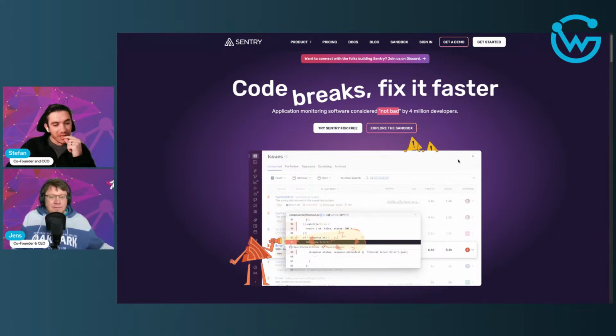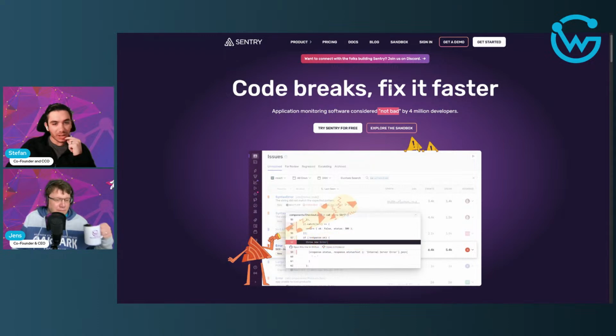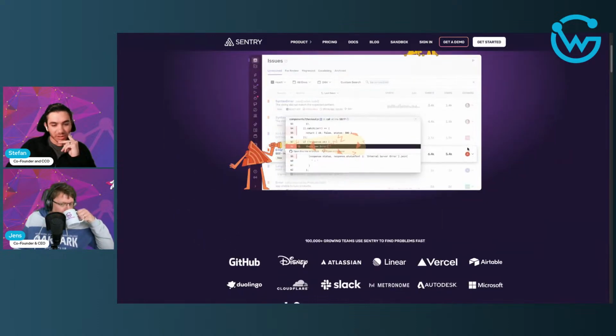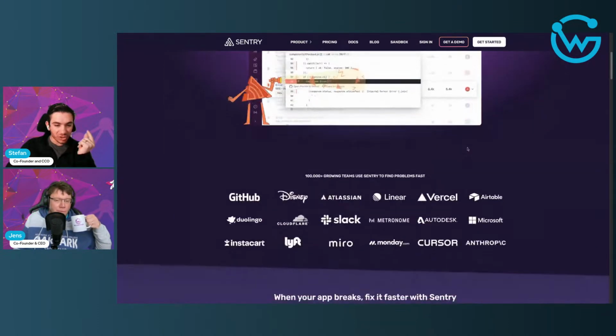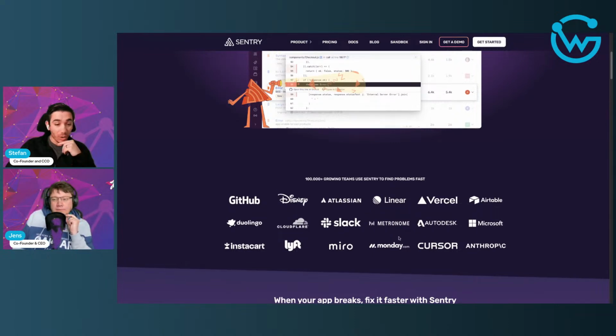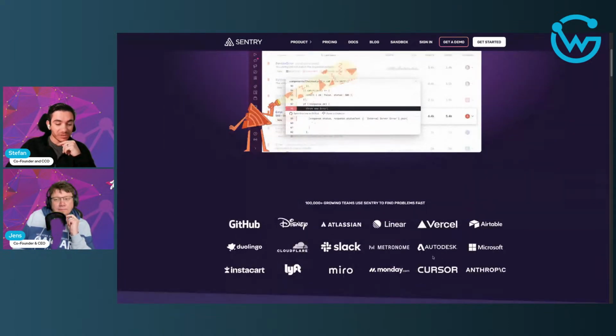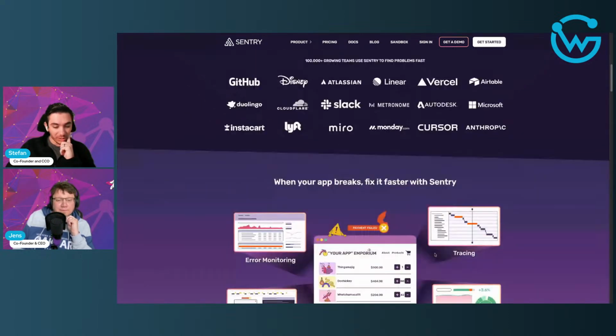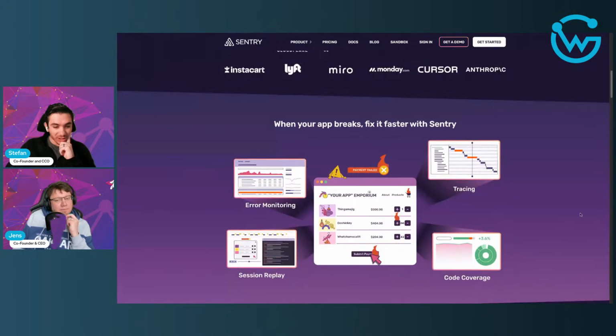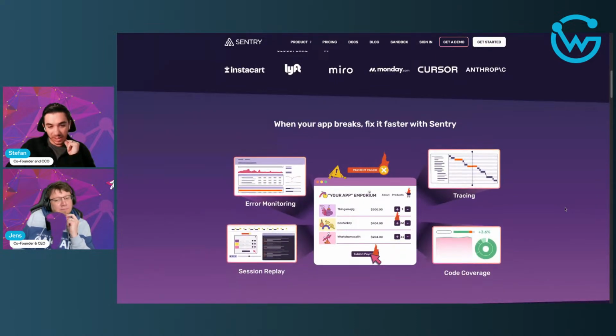Yeah, for me, whenever I'm looking for a new solution, obviously I take a look here first and then I start to scroll down. Right away they have the trust. So I'm like, okay, wow, GitHub, Disney, Atlassian, Slack, Lyft, Instacart, Cloudflare, Cursor, they all use Sentry. You know what's funny though about Cursor is they have Disney and Atlassian and all of Microsoft. Cursor is exploding. People are putting it on their logo wall if they can. That's insane. But here, the trust is important. And this is where it tells you what it does. This is where I'm figuring out, okay, is this what I need? What do you think about it?